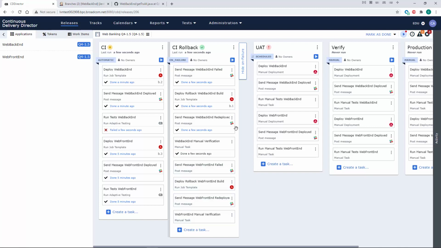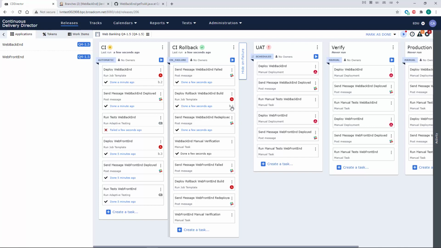Now we can see that build 2 was the build that was originally deployed in the phase, then it failed, so the on-failure phase then rolled back and redeployed build 1 because build 1 passed through the phase successfully. And the way this works is through the use of 2 tokens, and we're going to introduce those right now and talk about them in more detail later.